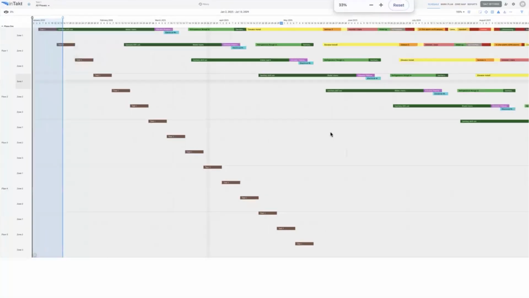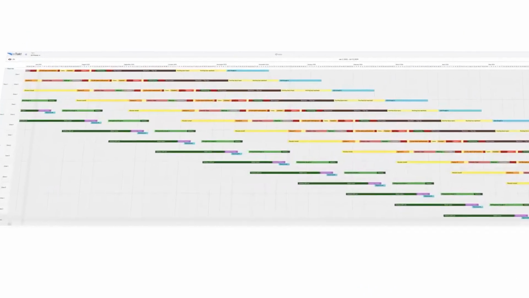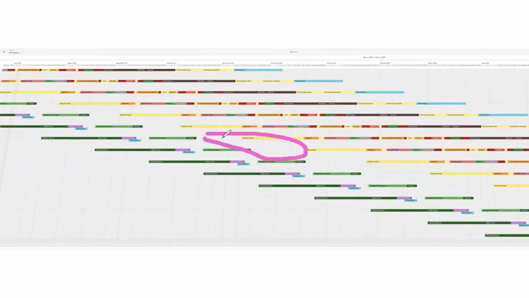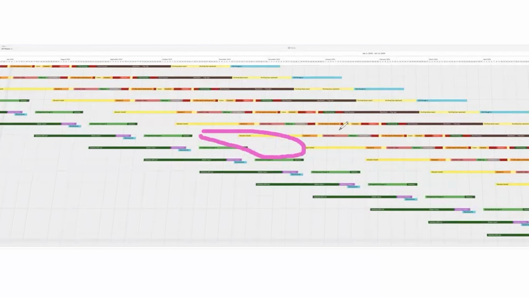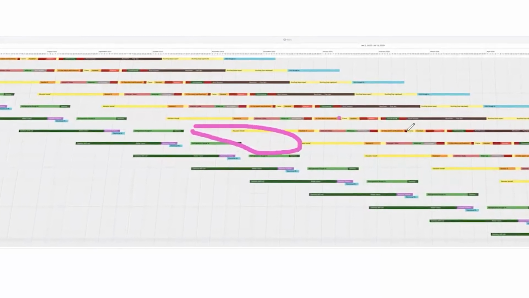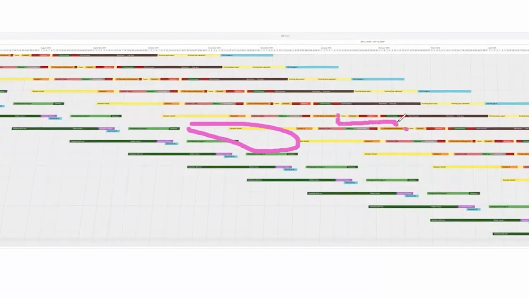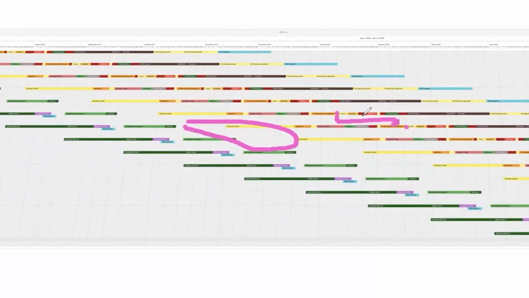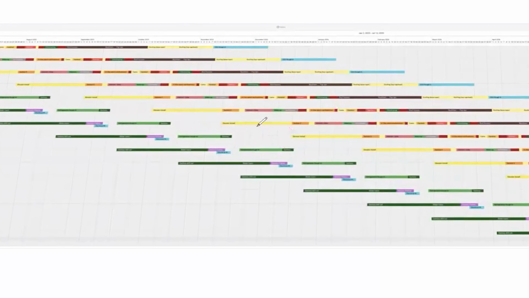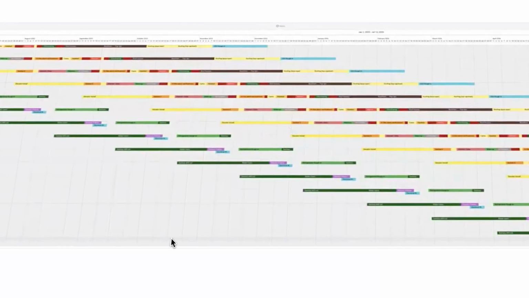So let me zoom out first to show you how the overall inTakt looks. You can see that we have already some inefficiency gaps. Do you remember the predecessor and successor delay that I just made? It is right here. And also we can see that there are some activities where, for instance, this activity has the next activity happen here. This is caused because the tag time between the activities is not equal. So that's the reason that we have these kind of weird gaps. If we want to change that, we can just modify the activities or go through the work density analysis and make sure that our activities are level and we have an actual, current and perfect tag time.